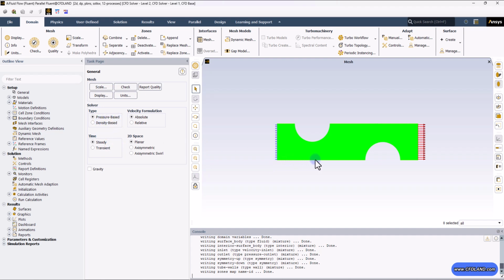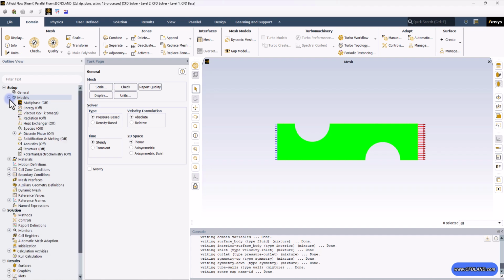And then, of course, we want to simulate in the steady-state transition, obviously, and this is why I don't want to change it. And it's time to actually expand the model section and double click on energy to activate the energy equation, because we've got heat transfer, and this simulation also includes the heat transfer analysis. This is why we have to solve the energy equation along with the momentum equations.